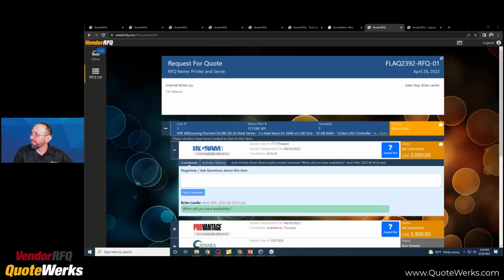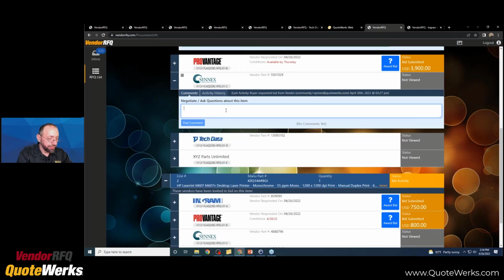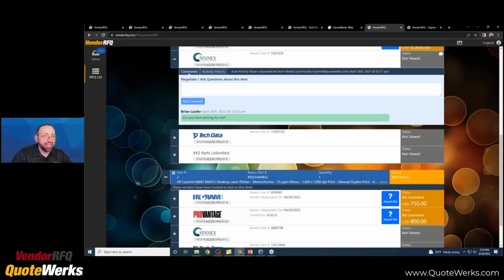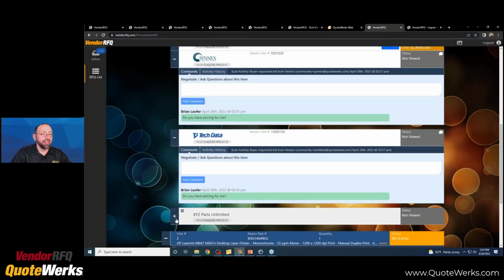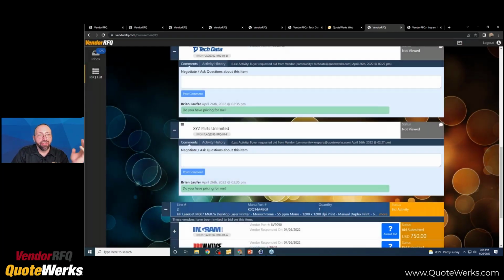And we've already talked a little bit about reminding or pinging your vendors if they didn't respond. We showed that in the initial one. So for instance, Synnex, you have the ability to very easily ping your vendors without having to go into your email, finding them, and figuring out what's my rep's email address. You've got it all set up through QuoteWorks, so you can very easily do that. So just like that, I sent off 3 emails to those vendors, and they'll have the ability to click on a link, and it'll bring them right to the interface there. All right.